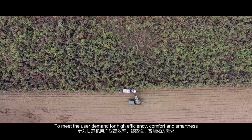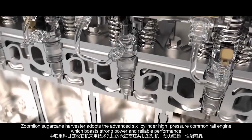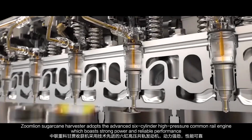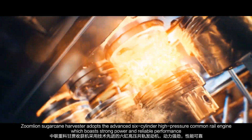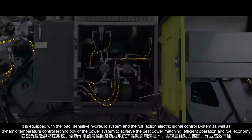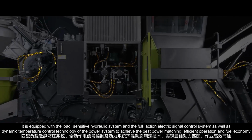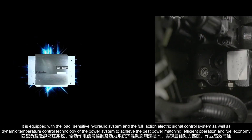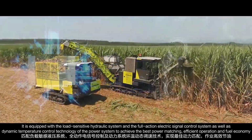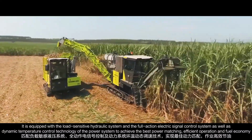To meet the user demand for high efficiency, comfort, and smartness, Zoomlion Sugarcane Harvester adopts the advanced 6-cylinder high-pressure common rail engine, which boasts strong power and reliable performance. It is equipped with the load-sensitive hydraulic system and the full-action electric signal control system, as well as dynamic temperature control technology of the power system, to achieve the best power matching, efficient operation, and fuel economy.